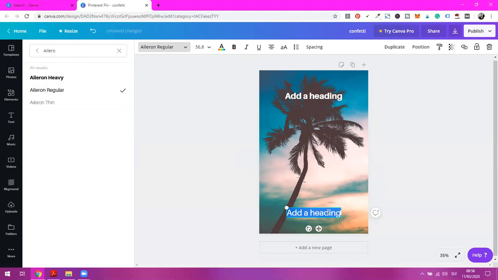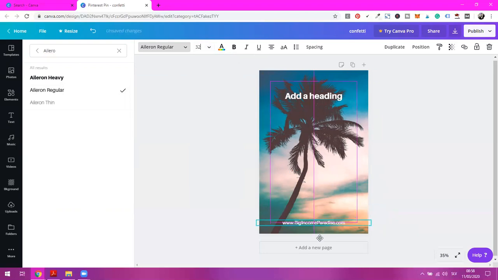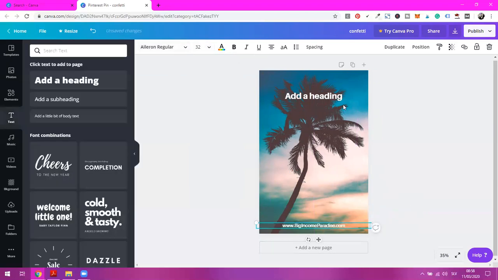And here you have to write your URL, or if you have a logo, use your logo. Like so. And we're going to make it smaller, let's say something like this. And then our pin needs a title.